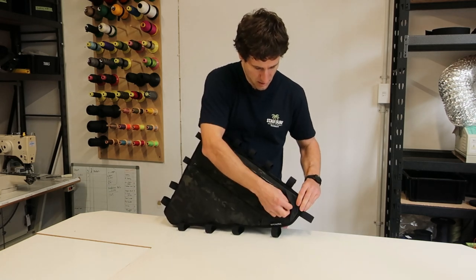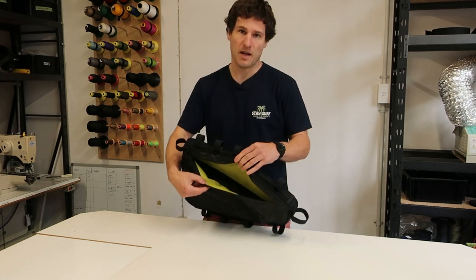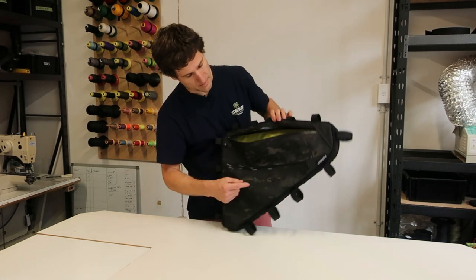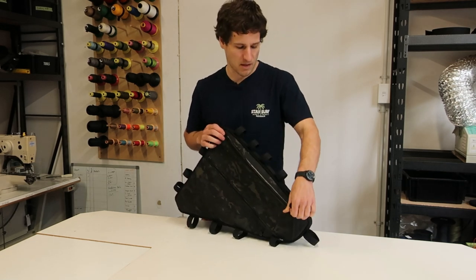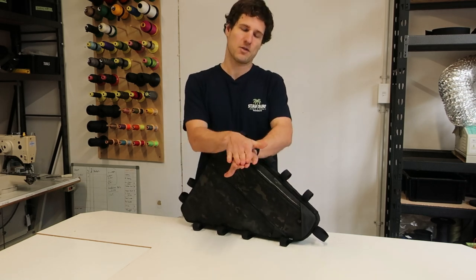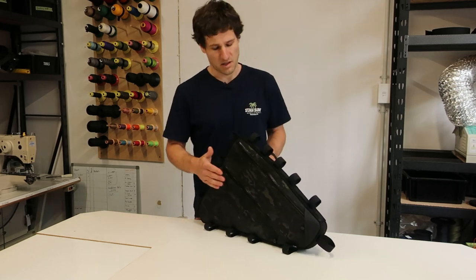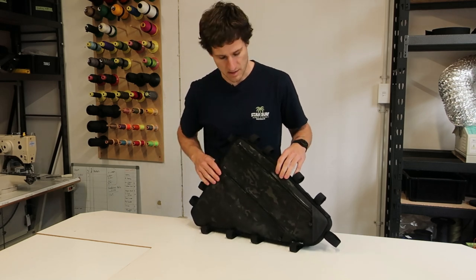As you can see, nice big chunky zips part of the mirror and the top compartment. There's a velcro divider between the top compartment and the bottom compartment. That's basically a piece of velcro on either side of the bag, fixed in position — you fold the two pieces of velcro together and they stick, forming that separation between the two. It also stops the bag from bulging out too much and rubbing against your knees.